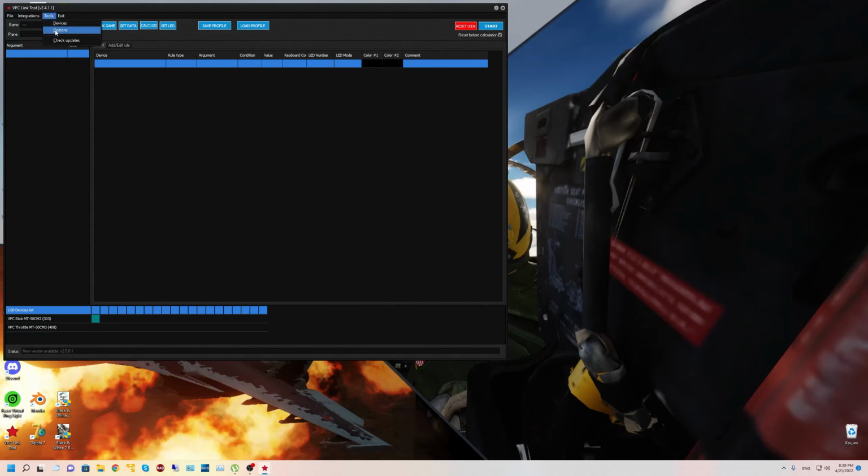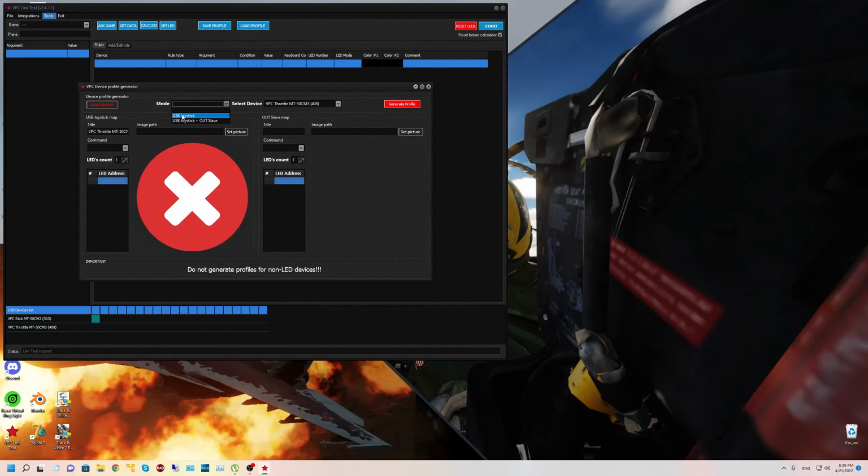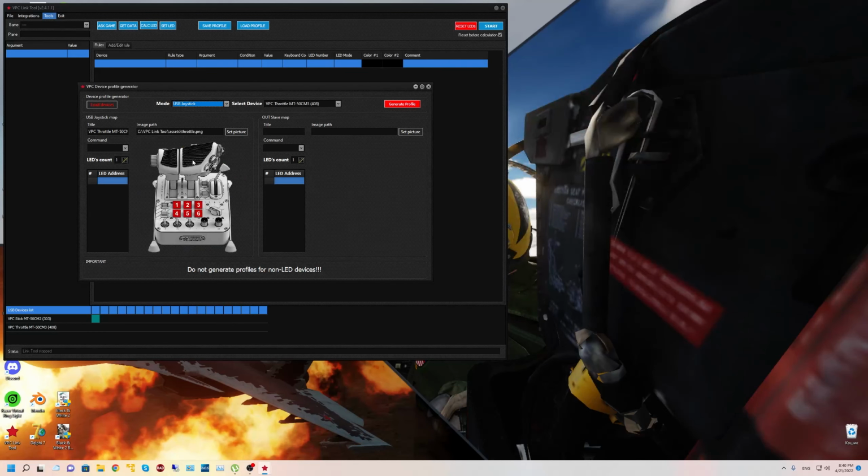Let's create the other device profile, so it will be the throttle, and let's set the picture first. So USB stick mode, throttle MT, image. We have our throttle. It has 6 LEDs with LED addresses 1, 2, 3, 4, 5, 6.